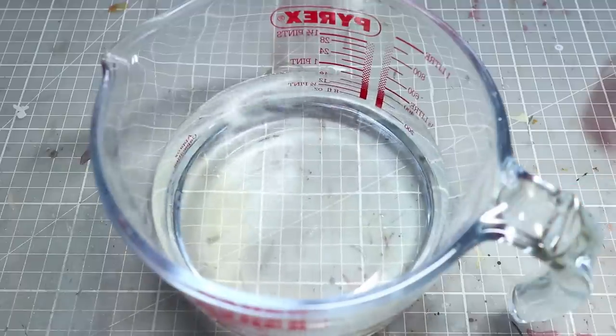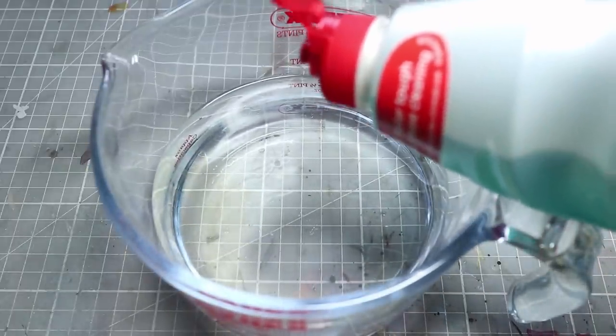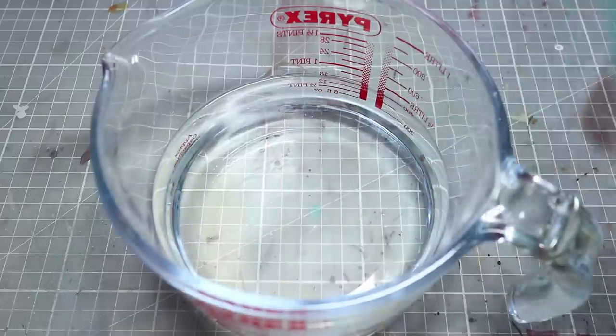Once our gloss coat is dried, we can start to work on mixing our wash. Once again, we'll be using our dark tone ink, but in order to ensure that our wash is as fluid as possible, we are going to be mixing in a little dish soap and water. So first of all, take some dish soap and some water and mix together roughly one drop of soap per 500ml or 17 ounces of water to create something called wet water.